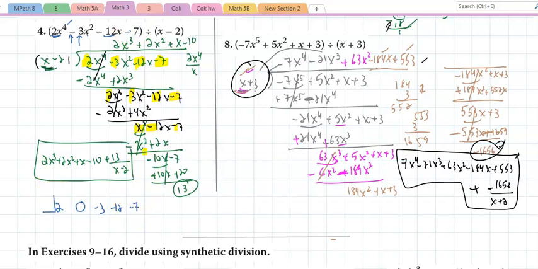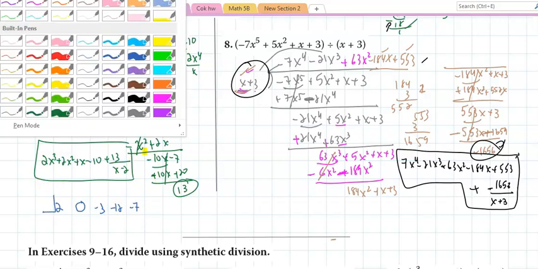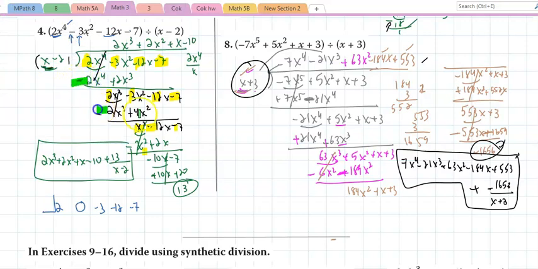Now, do you see how we subtracted every time? Every time we said change the signs. To compensate for that, they take the opposite of this. So if that's a negative 2, they put a 2 there. And if that's a positive 2, they put a negative 2 there. And let me just line it up a bit nicer. So at 2, there is no x cubed, there is an x squared, there is an x, and there's a constant.